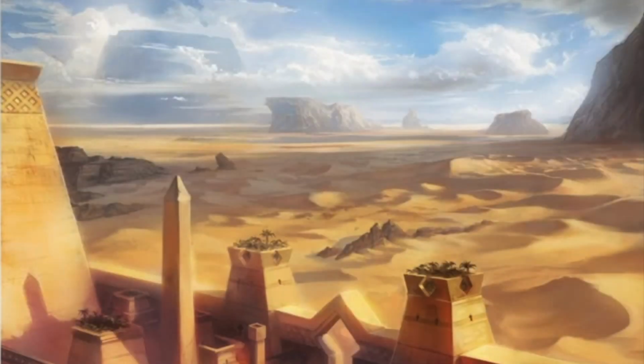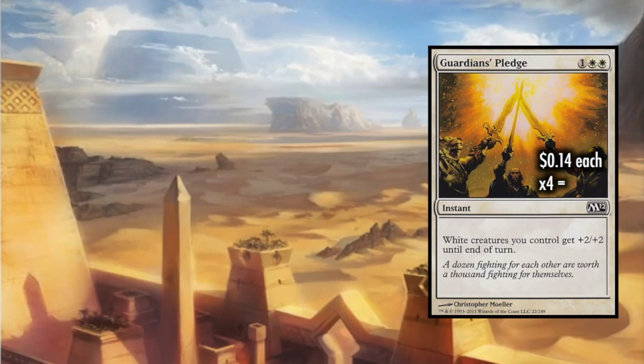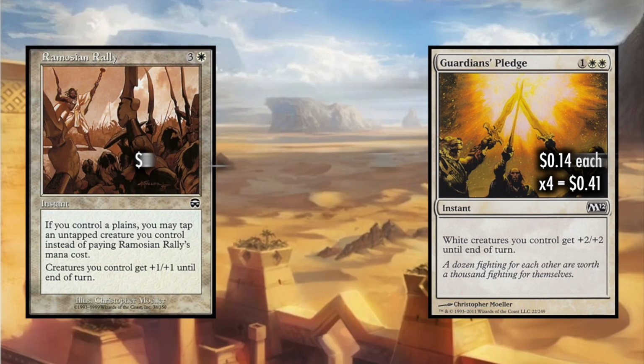A playset of Guardian's Pledge, giving all our creatures +2/+2, is a scary instant. 5 unblocked tokens suddenly hit for 15 damage. And heck, in most games we're swinging in with far more than 5. A playset of Ramosian Rally is also a great way to bulk up our forces.